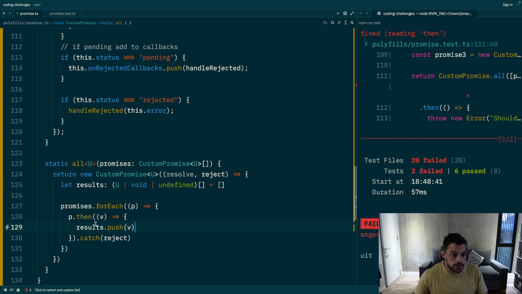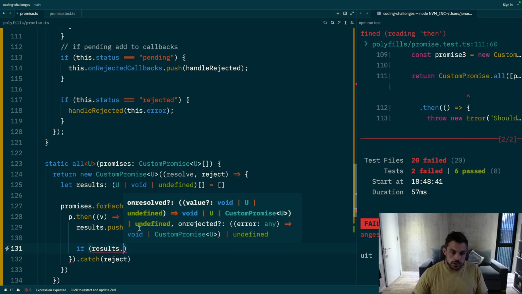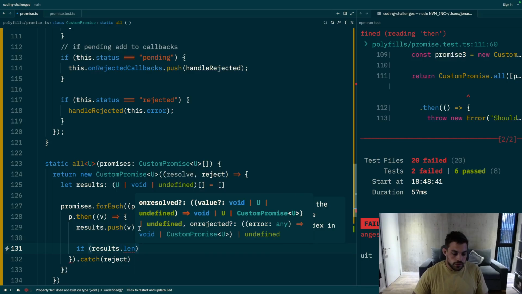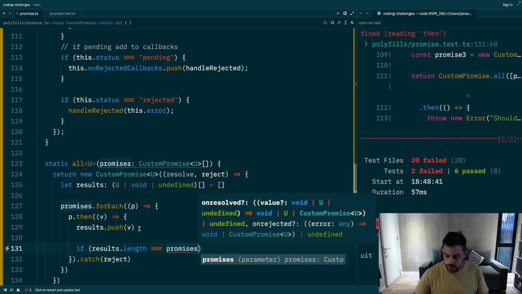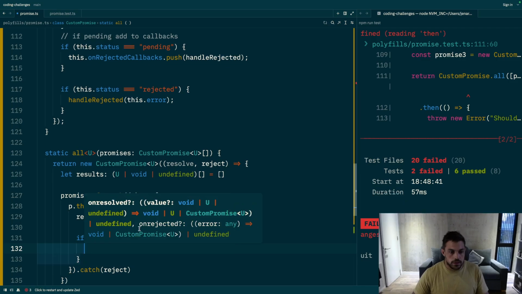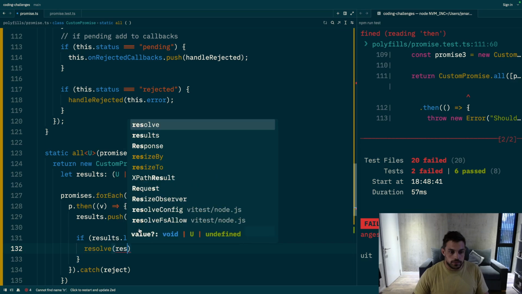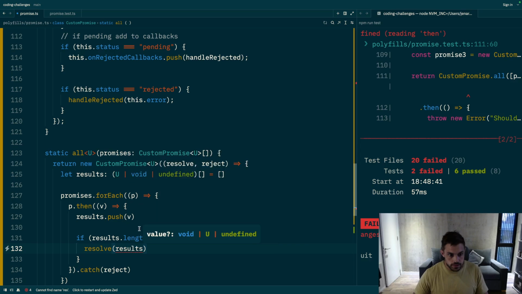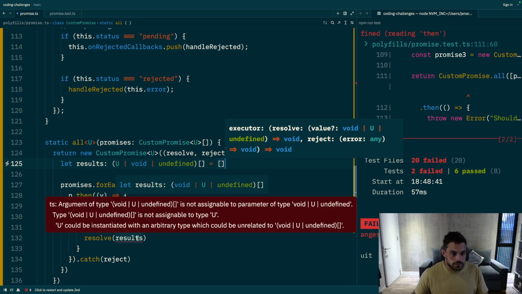So now we need to resolve because this is not resolving. So what we're going to do is, if results.length is the same as the promises length, then we're going to resolve with results. Oh, what's this?